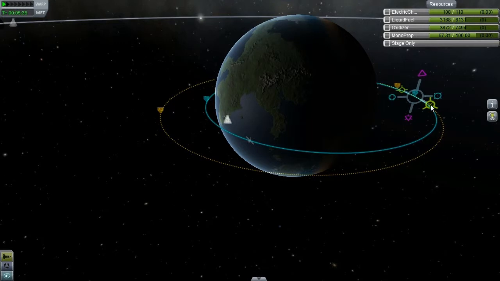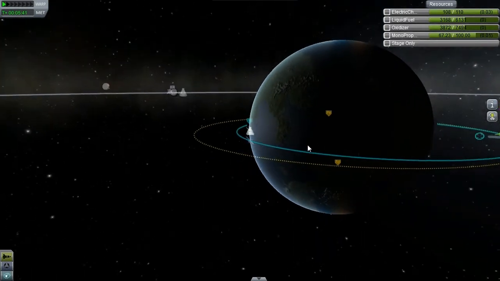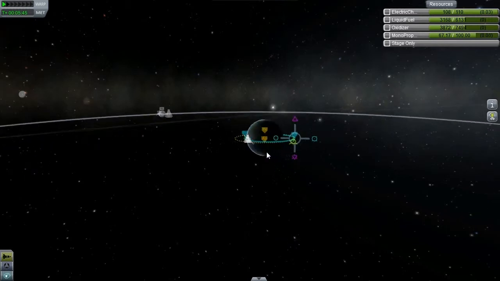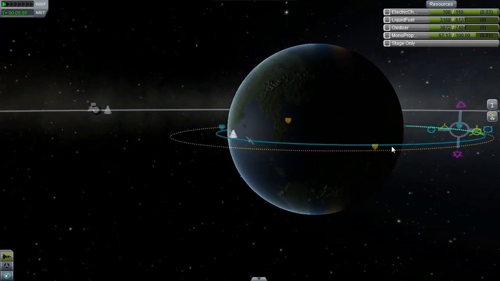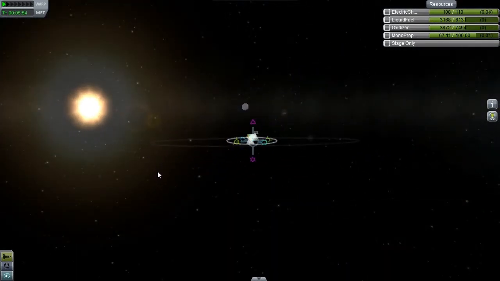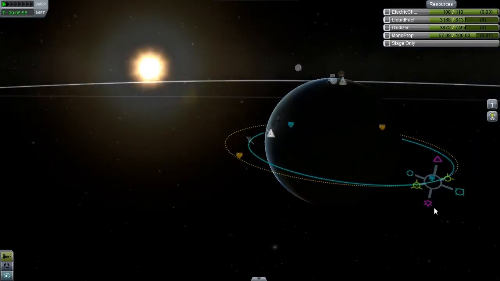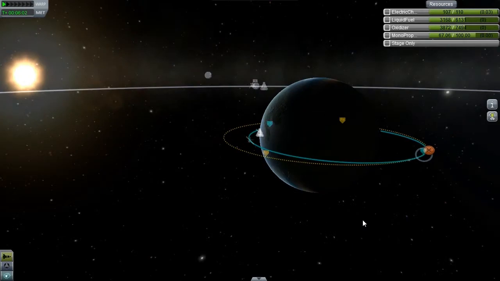We want them to be very similar. 377, 390, maybe a little bit less. There we go. 378, 375. That'll do. That'll do. And make sure our inclination is where we want it. I think that'll be good for now. We might have to change it because I know Minmus is on an inclined orbit. But we'll deal with that in a little bit. So I'll meet up with you guys after the next jump cut.